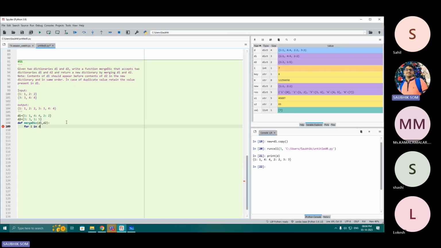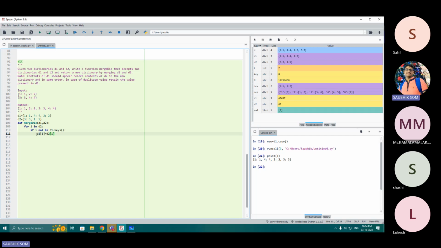sorry, for i in D2, if i not in D1.keys(), then D1's i is equal to D2's i, because that is the key.